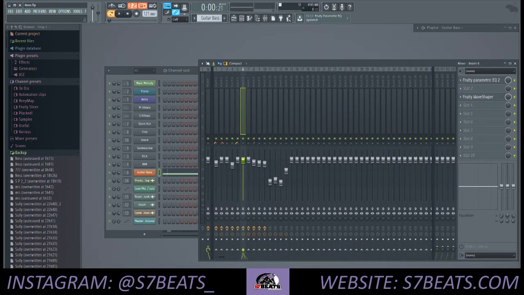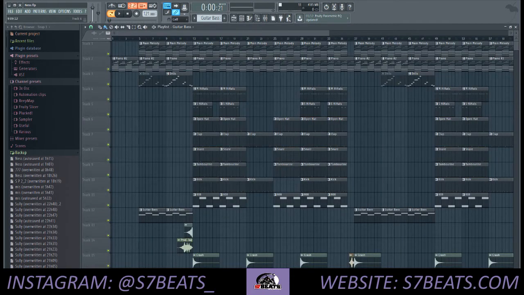Okay, now that was the final sound. Now let's go to the arrangement section of this video. Okay, how I arranged this beat is that I used this low pass filter to make it sound like the piano is underwater before the beat really comes in, like the drums really come in.